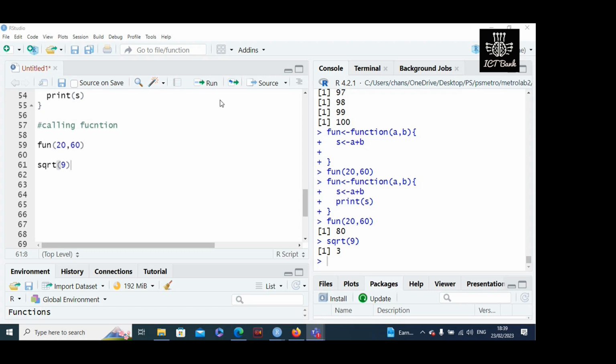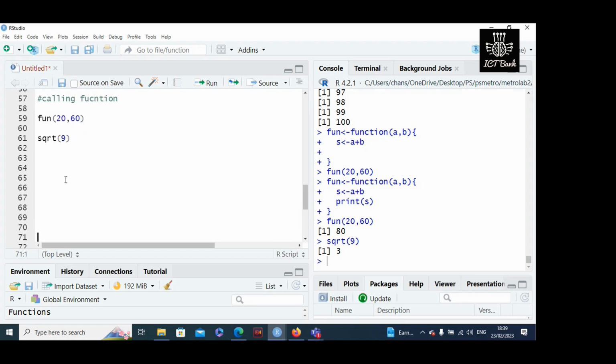Right, let me try question 1. I will make a simple variable as root, and then I will assign the function.